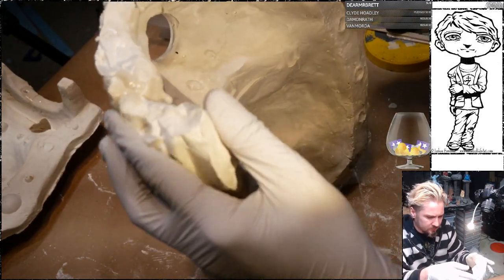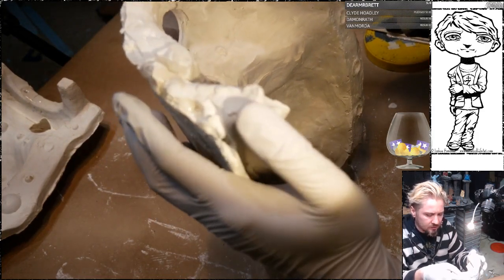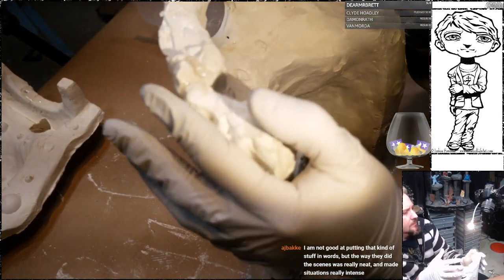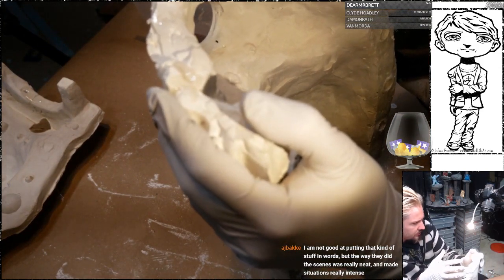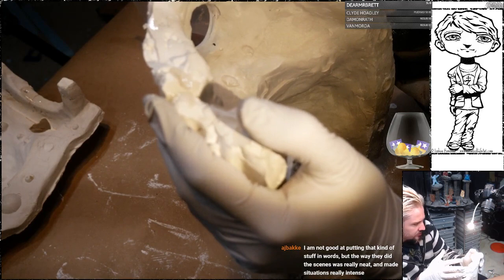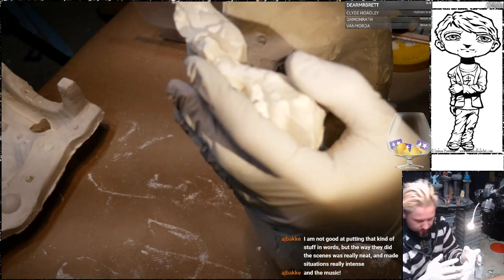Together now. Give it another minute. Not good at putting that kind of stuff in words, but the way they did the scenes was really neat and made situations really intense. Okay.